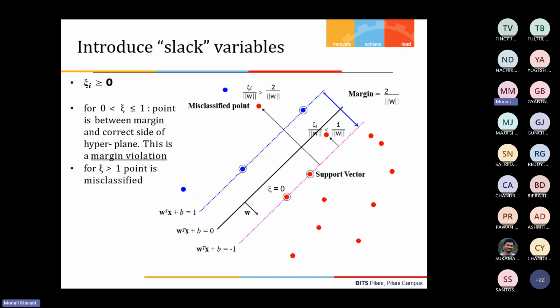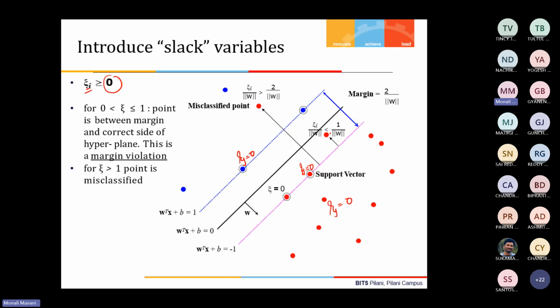Now, the way the slack variable function is defined, any data points which are on the margin or on the correct side of the margin, its value would be 0. So you can see here two red support vectors, the slack variable value will be 0. Even all of these points on the correct side, even the blue side, the slack variable value would be 0. The slack variable can have only 0 or a positive value.